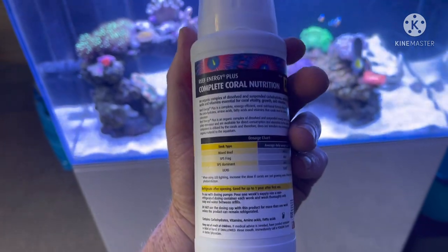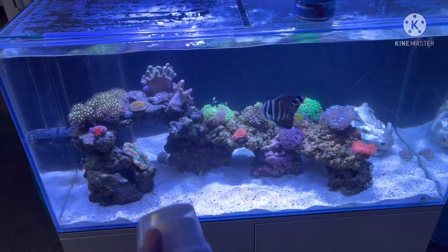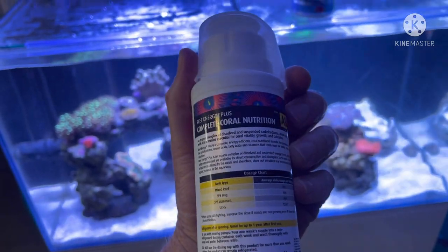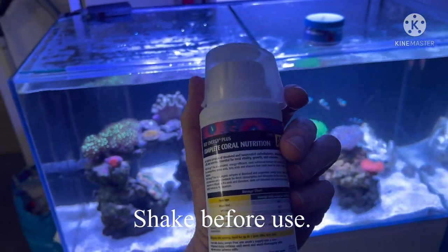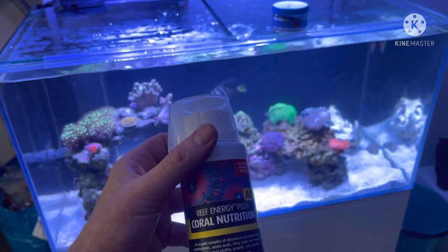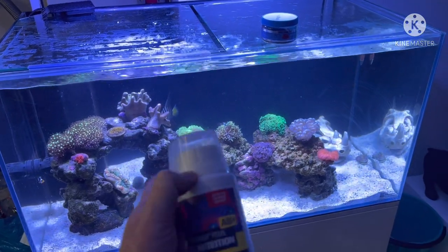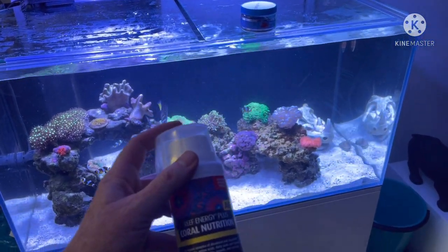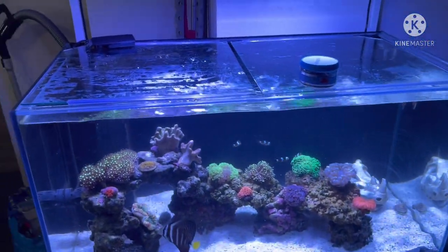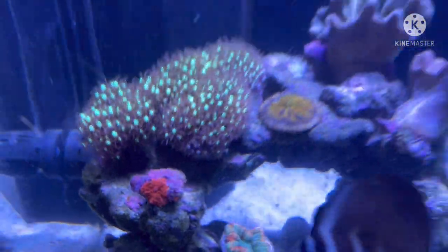But this sort of food is very important to go into the tank, particularly if you are experiencing zero nitrate and phosphate, because the corals do need to eat, particularly with lights this good. So I would normally dose something like this a couple of times a week, particularly if my nitrate and phosphate is low. If I've got an elevated nitrate and phosphate, I would probably reduce my feeding of this maybe once a week and smaller amounts. But it is important that your corals are fed on a regular basis, otherwise they just don't get the actual nutrients, particularly when you've got effective nutrient export such as carbon dosing. So it all is a little bit of a balance, and just remember that some corals are not very forgiving and then other corals are very forgiving.